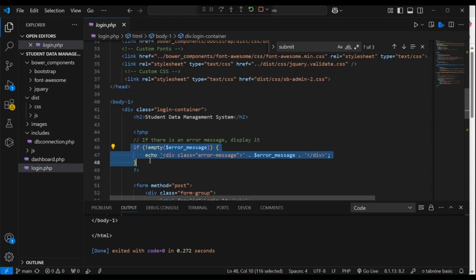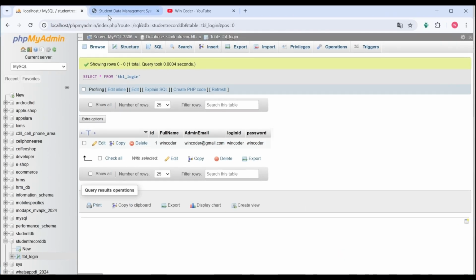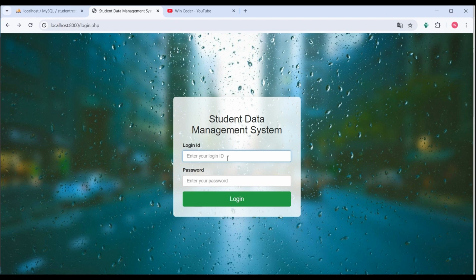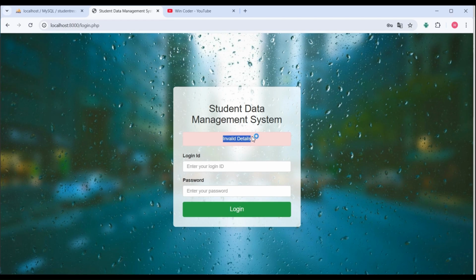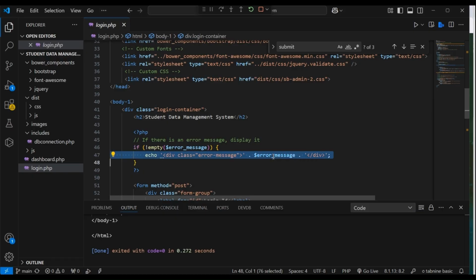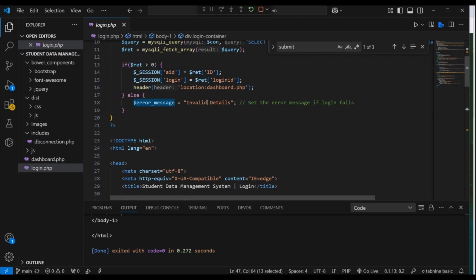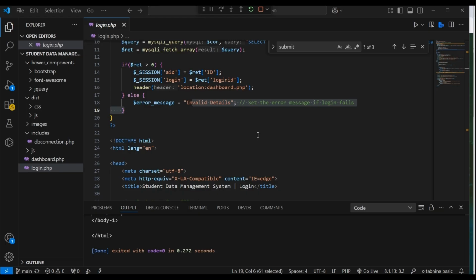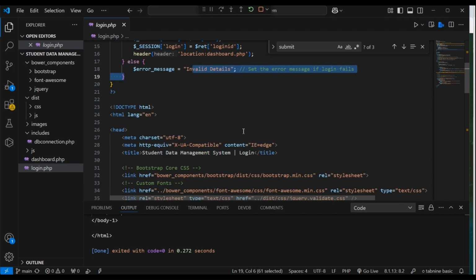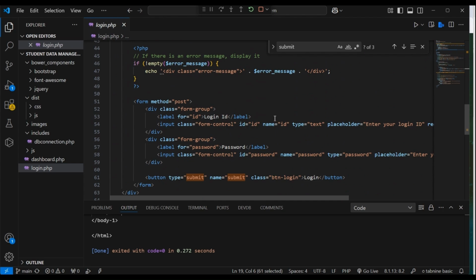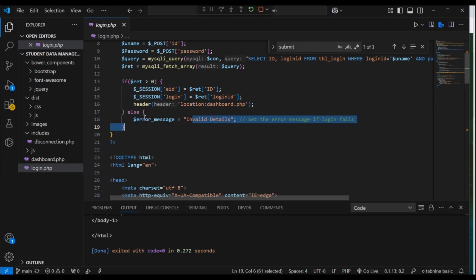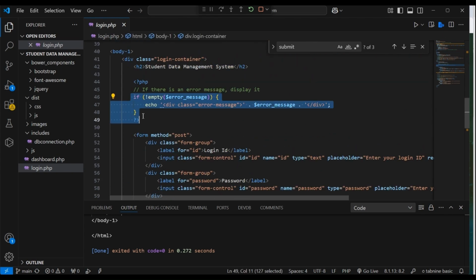If empty is wrong, this is client-side messaging: if someone logs in unauthorized, it will show this client-side message. I have already declared the invalid details error message, and the form displays the error message.